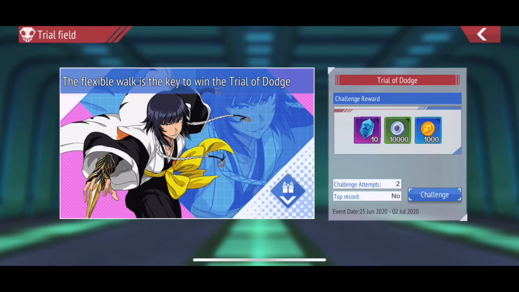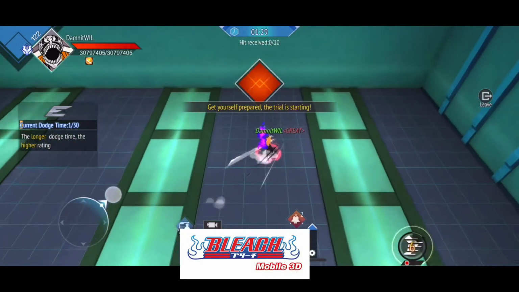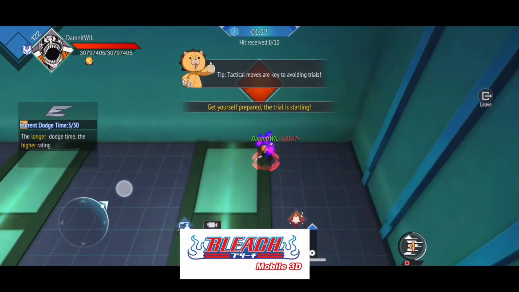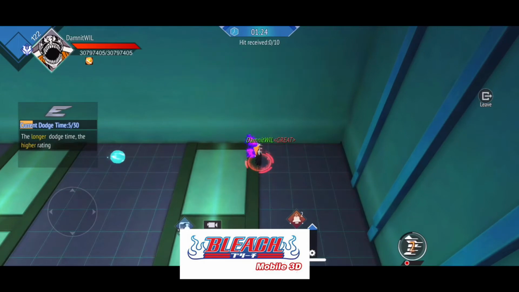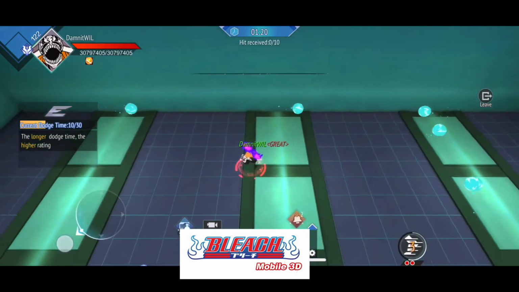We have video gameplay today from Bleach Mobile 3D's newest challenge, the Trial of Dodge. This challenge is fairly simple. You are loaded onto the middle of a map, and your primary goal is to avoid energy orbs and tidal waves that will be thrown at you from all corners of the map. The longer you survive, the better your score.